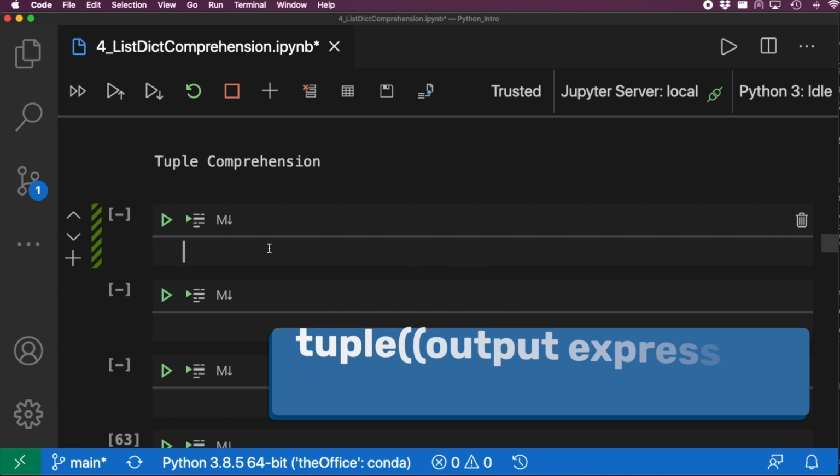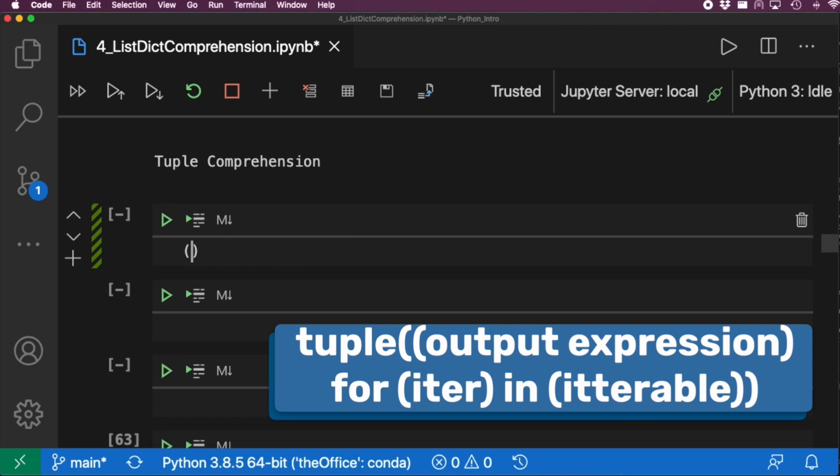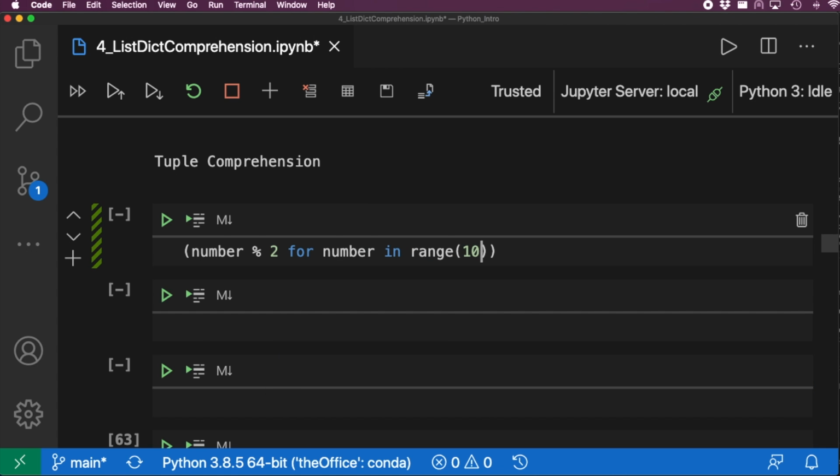Similar as before, we would do number modulus 2 for number in range 10. And we do shift enter.